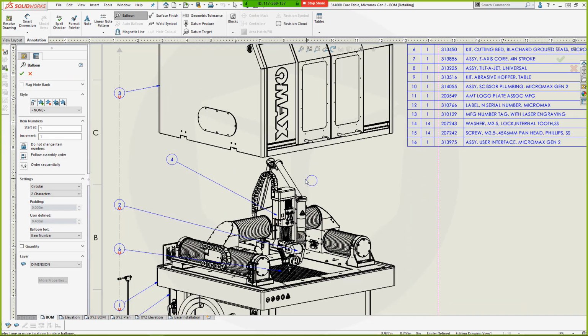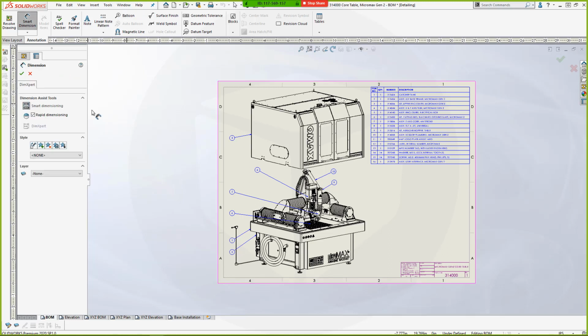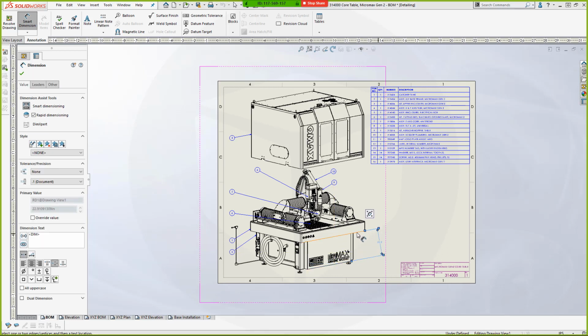And I can come in here and add balloons that maybe got forgotten, things that got missed, especially if it's things like notes and typos and whatnot. Nobody wants to sit and wait for a model to load if it takes a really long time just to change the spelling on something, right? But I can also come in here and add any dimensions I might need to.